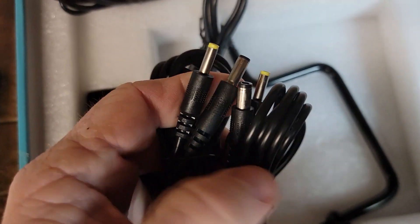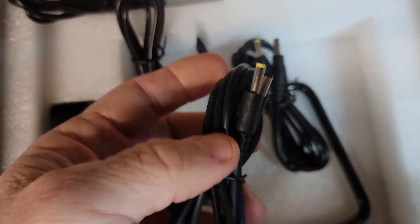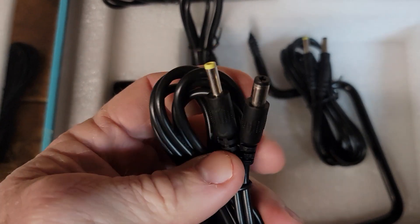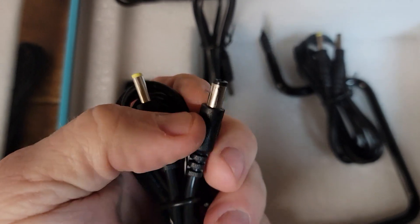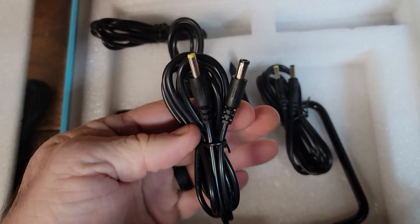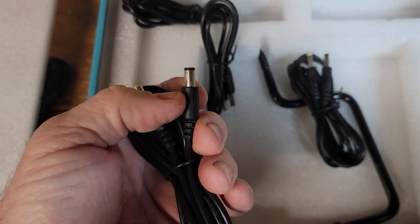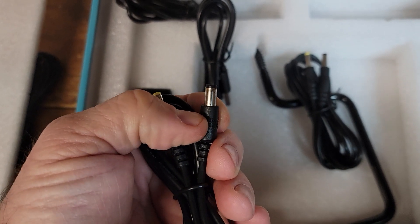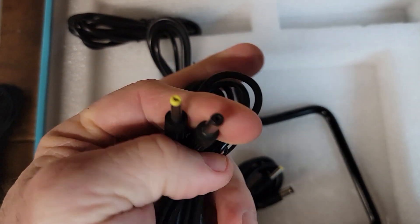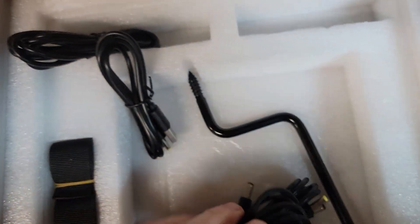But if you can see, the black tip is a little bit different. So this is the bigger one — this is going to be your 5.5 by 2.1. It'll run your Moultries, your Brownings, Stealth Cam, Spartan Go Live, Spartan Ghost — even though it doesn't have the screw-on connector, you can trim a little bit of that rubber off, expose the barrel, and it'll push right on up in there. I'm also working on a chew-proof cable that'll work with this panel specifically for the Spartan Ghost and Go Live cameras. For the GL2 — the Go Live 2 — you need a little bit more barrel exposed, so trim back the rubber all the way around and it'll push on up in there. Then this one here is for your Reconyx and Ridge Techs; it's 4.8 — I don't know of any other cameras other than Reconyx and Ridge Tech that use that size.